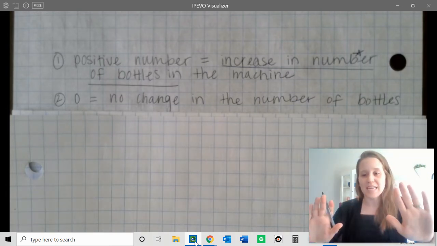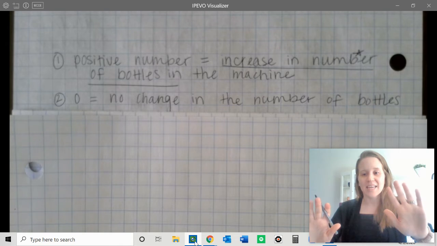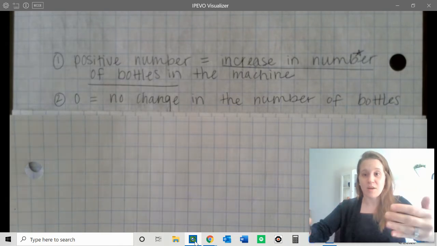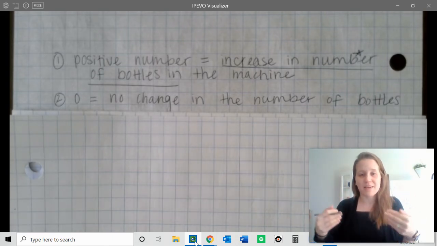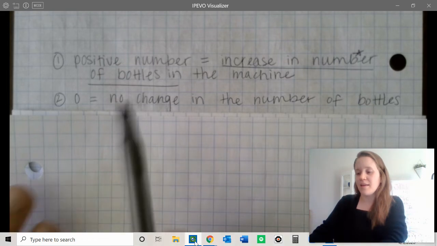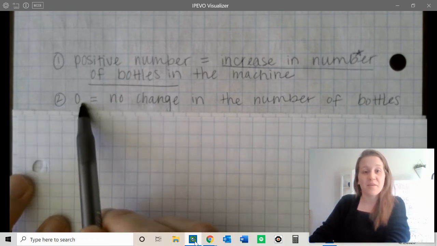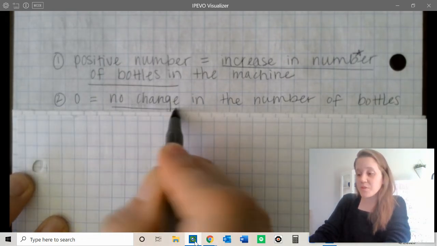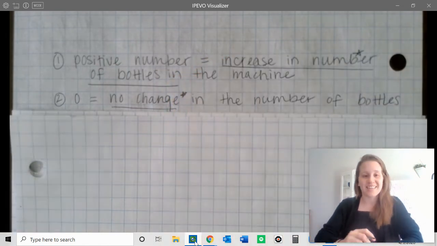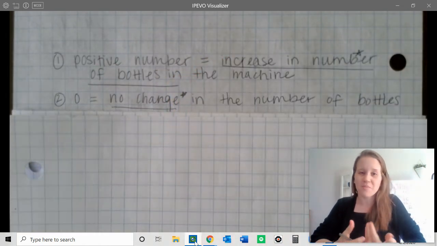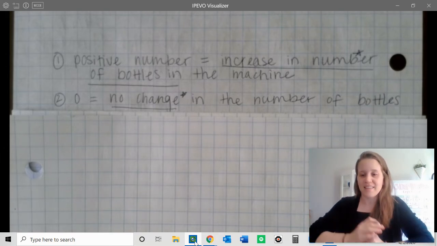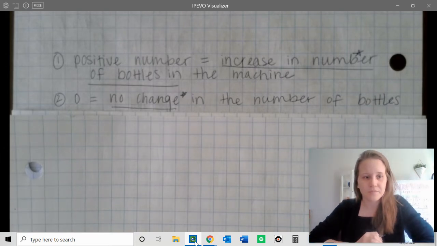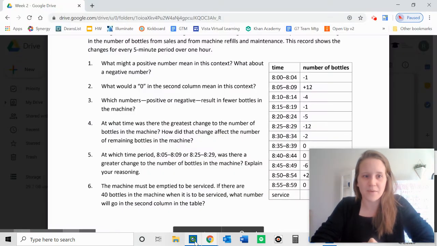12 bottles were put in by somebody, and then in the same time period, 12 bottles were taken out by somebody. In that case, if I'm increasing by 12 and then decreasing by 12, then I would also show that 0. So I think probably most of you wrote there would be no change in the amount of bottles in the machine, but also it might mean that the number put in was equal to the number taken out in that time period. Cool, that's a good one.